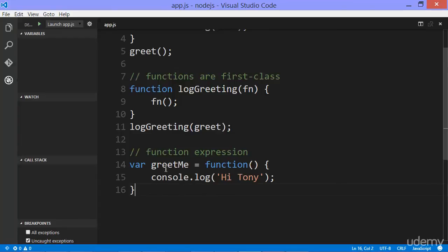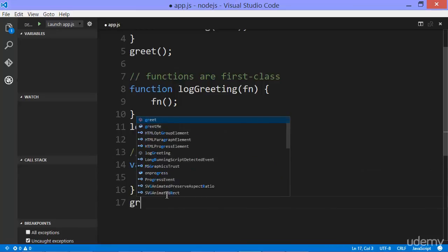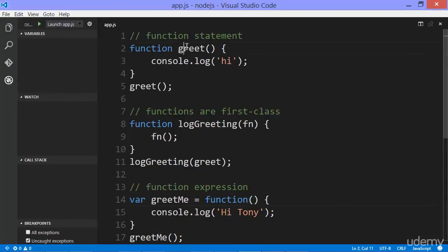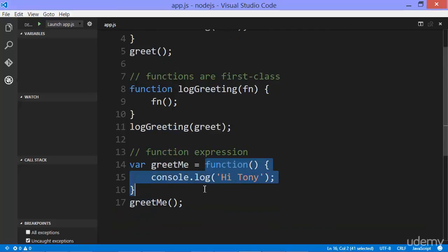But what I have here is a variable that now has this function, which is actually a special type of object, but has this function as its value. So I can then call it, greetMe parentheses. I can invoke it. This function is anonymous, meaning I didn't give it a name here, like I did before the parentheses. But my variable points to it. So when I run the parentheses, the JavaScript engine knows to execute this function, to invoke it.